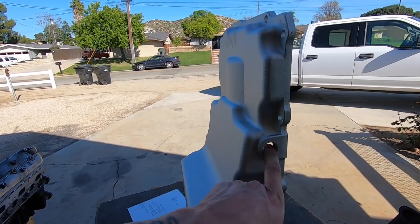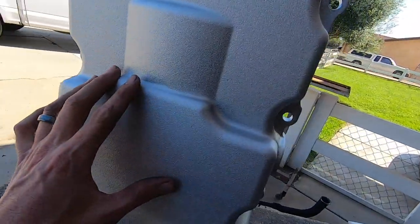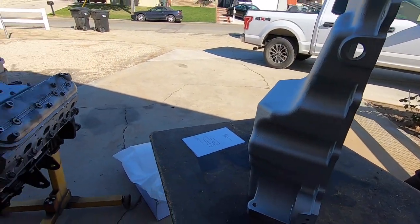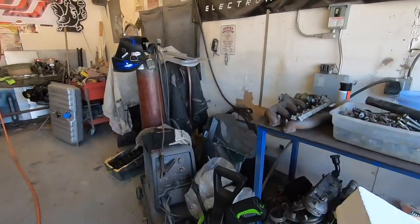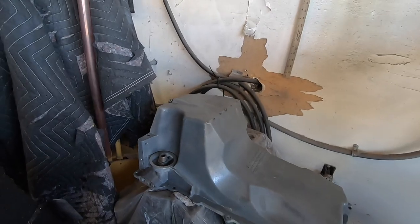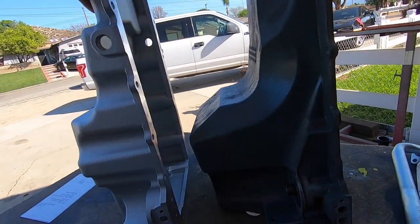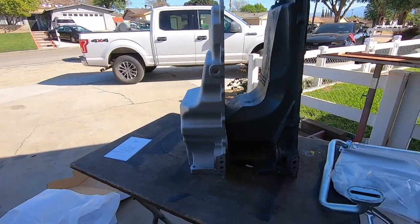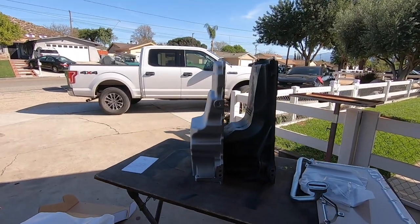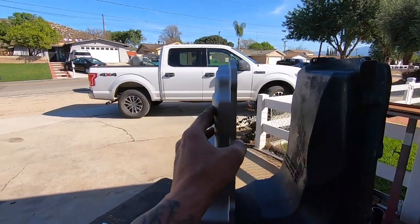The thing that I liked about this is it has bungs on either side for oil return from the turbos. And then obviously we're way more shallow. Here's a truck pan. Look at that donkey. Look at that compared to, let's go put it next to it. So yeah. And then this has the boss for that. You can see we're a little more shallow up here.